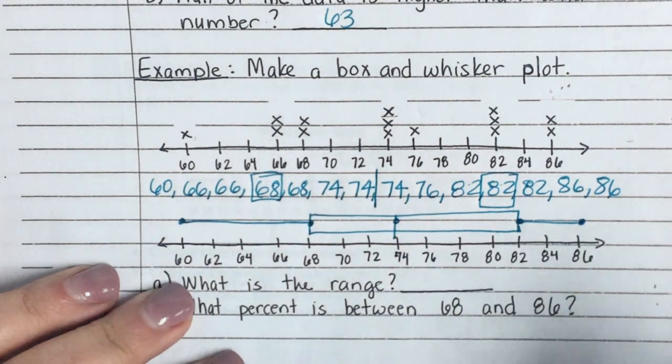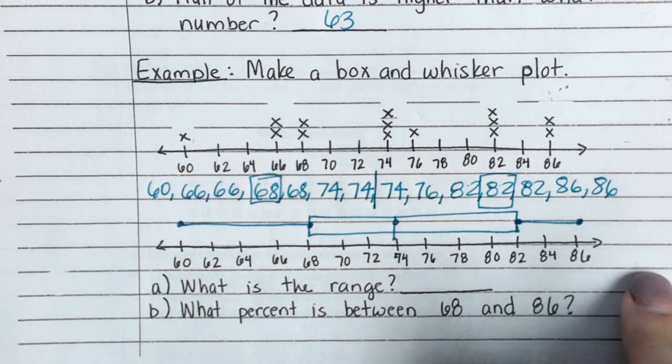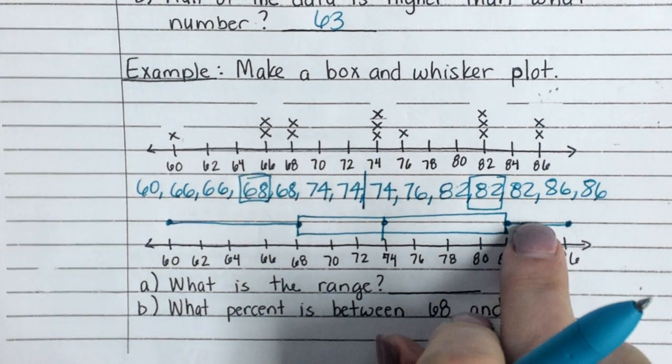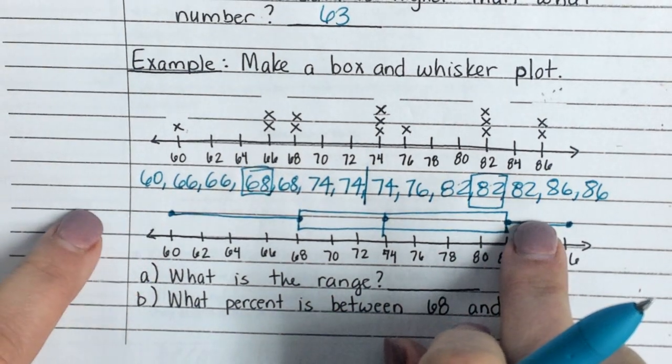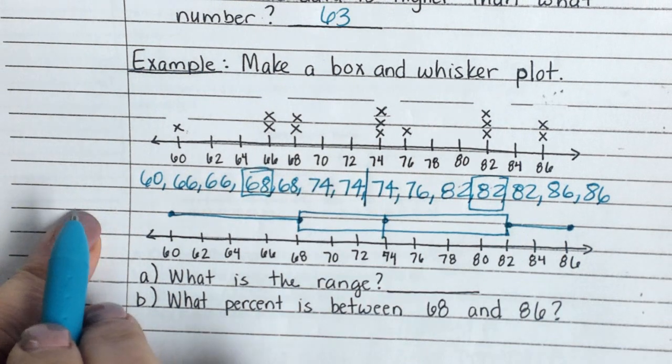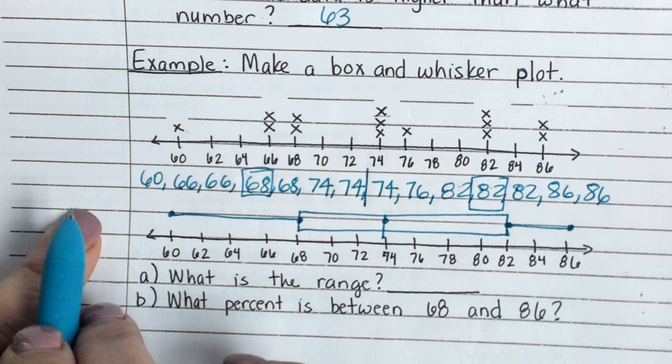Now, whiskers are not always even. If I had a symmetrical data set, meaning the spread was very symmetrical in shape, then my box and whisker would be very symmetrical. What if I had a much longer whisker over here? What might we say about this number out here? It's an outlier. It's an outlier.